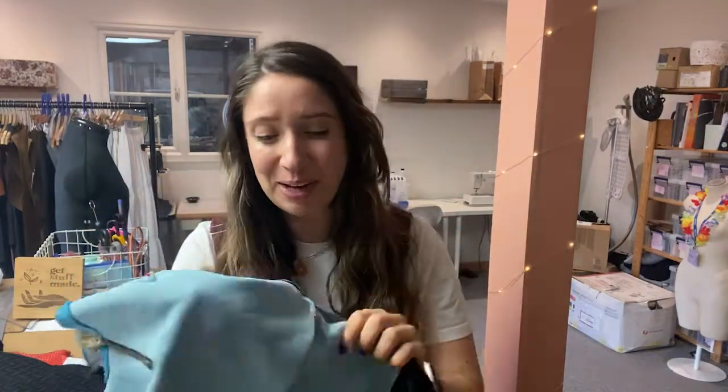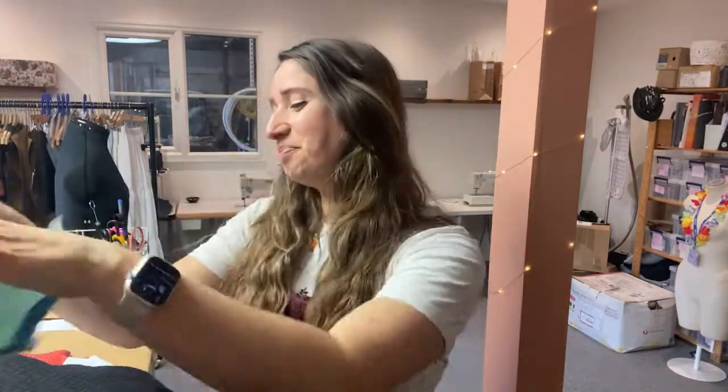So we are now physically going to help you. You've got the ideas, and we're going to help you build them into commercial designs. Then we're going to make up your physical samples in-house. We can do fit sessions with you, we can get your branding sorted. We can do the full works, all here in the countryside, in the middle of England. And I promise you there won't be any dodgy pins or tape in sight, apart from in the fit session.